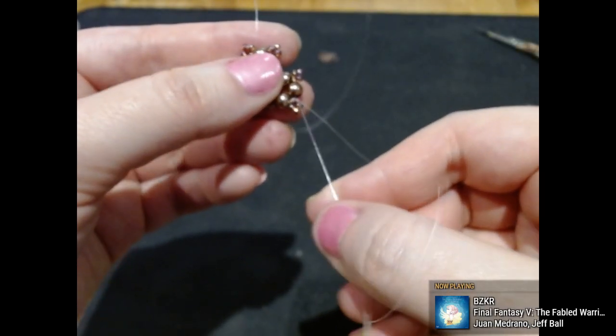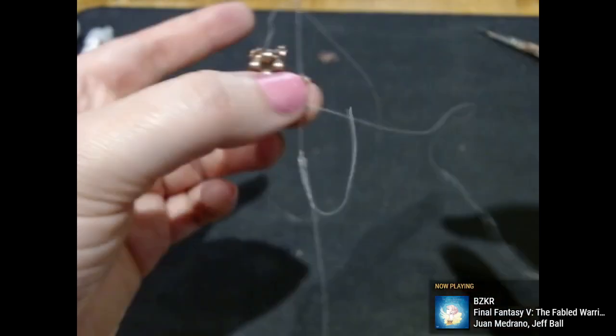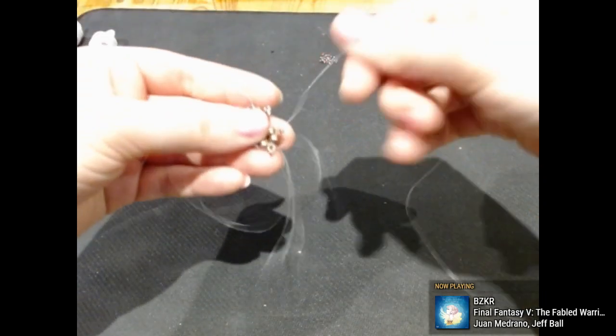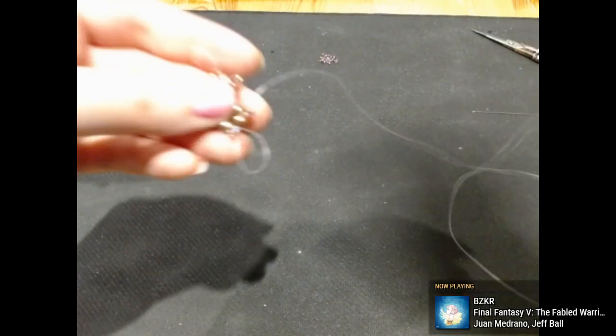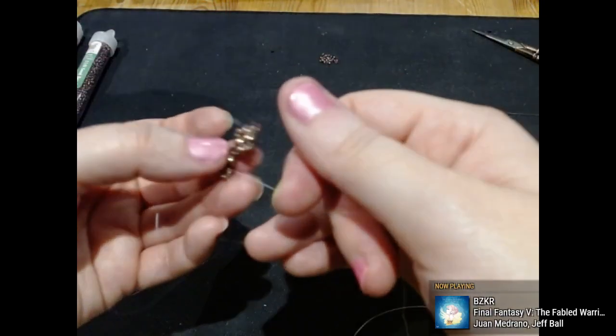I'm gonna go through my pearl and another seed bead, and basically do that one more time, and then I can cut the thread. Oop! Keep getting stuck on stuff. Oh, so tangled. Nice and tight. We'll do another half hitch.